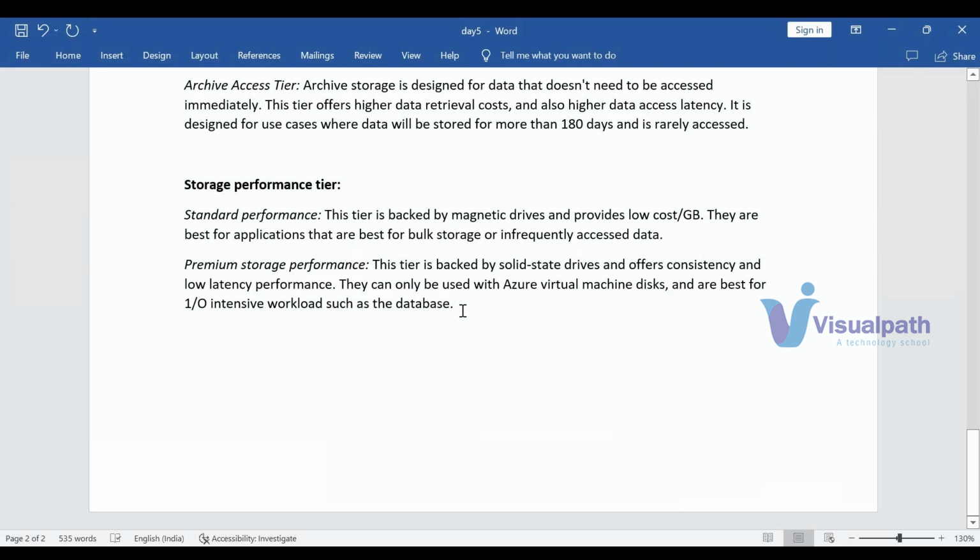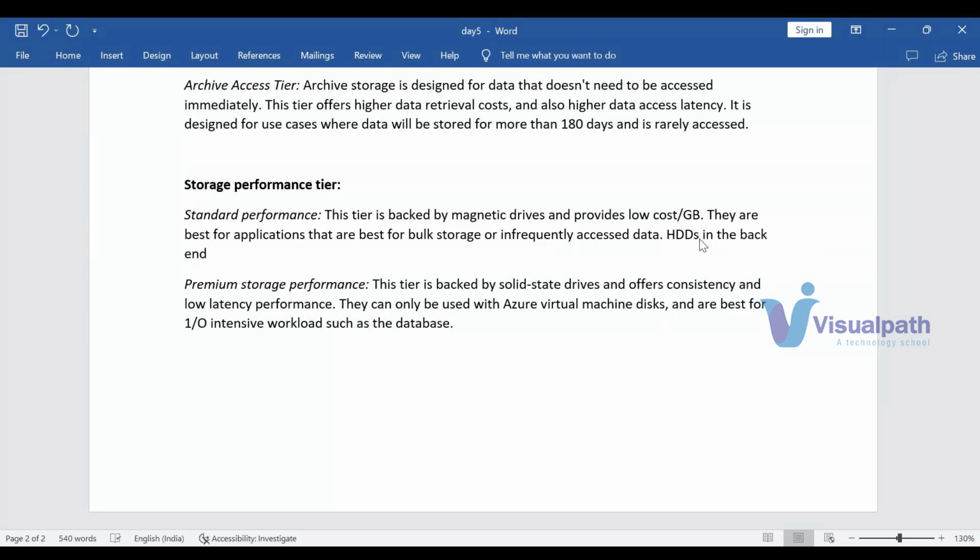So the standard performance tier will be using HDDs, that is hard disk drives, in the backend. And this premium storage performance will be using solid state drives, that is SSDs, in the backend.